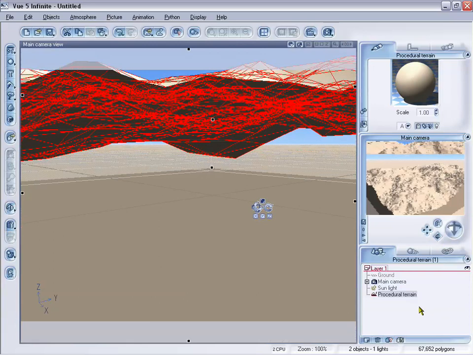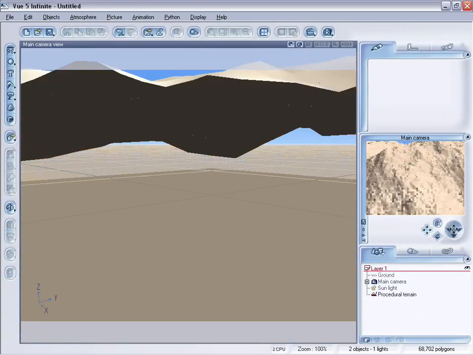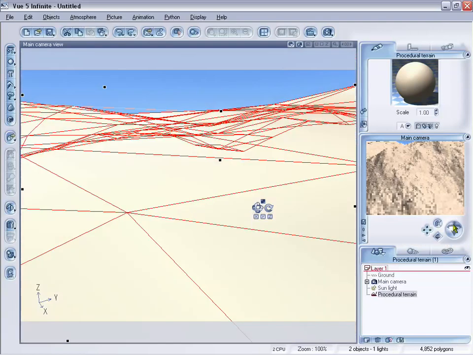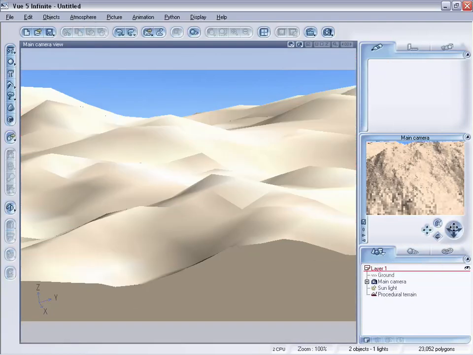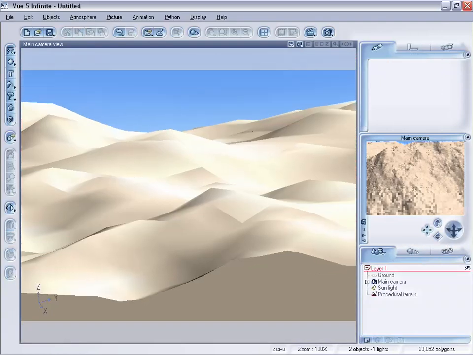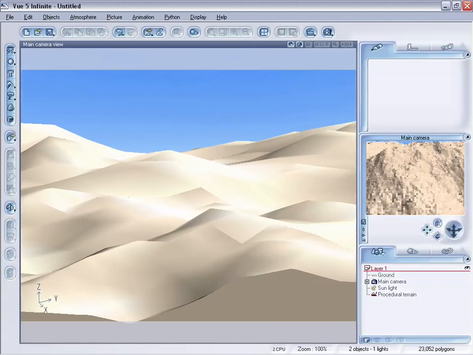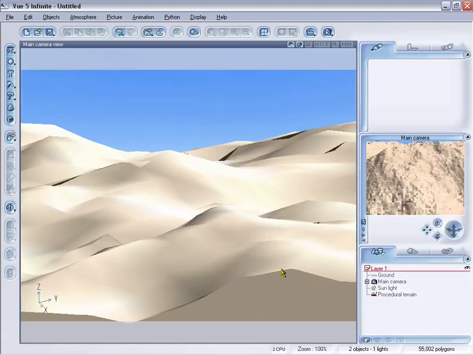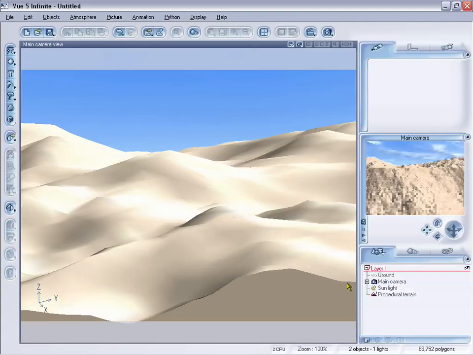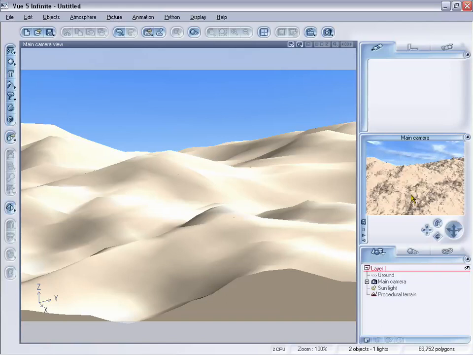And we're going to deselect the terrain so that we can rotate our camera by itself and not have it rotating around the terrain. As you can see, we also have this part of the terrain clipped out, and if you notice in the preview window that it's still there and it's not missing, basically it just means that the camera is a little bit too close to that part of the terrain.